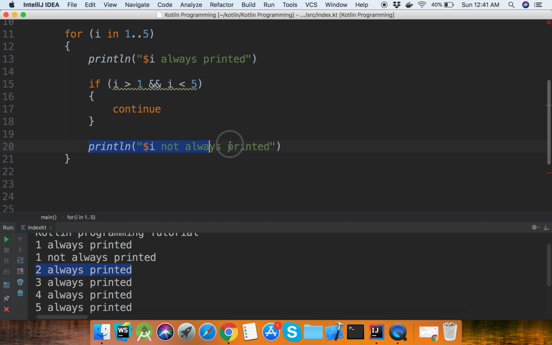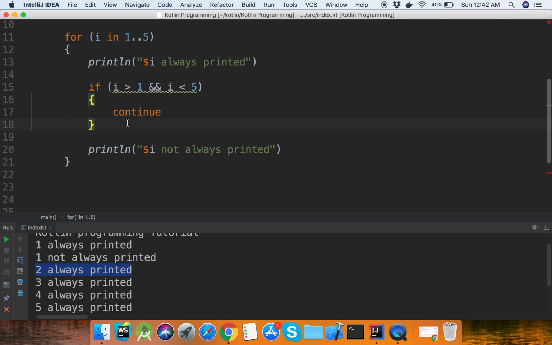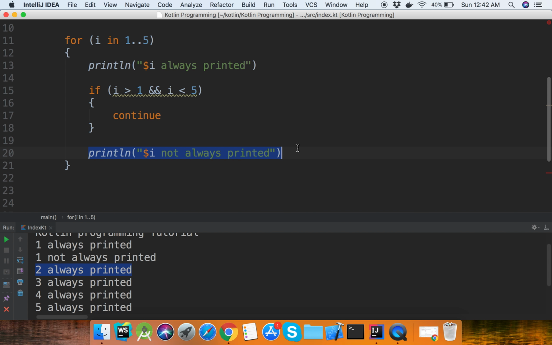Then this statement does not execute, because when the expression is true, continue runs and the loop continues again. When the value i is greater than 1 and less than 5, continue executes, then skips the execution of the always printing line.